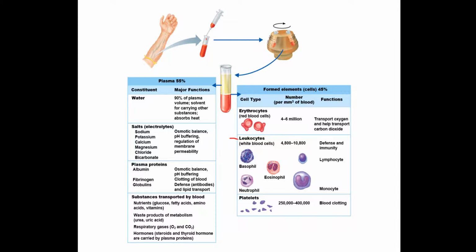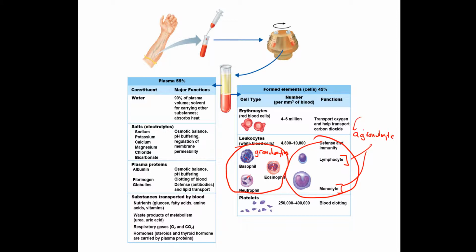All right, let's talk about the white blood cells now, the leukocytes. Leukocytes, even though they consist of the smallest fraction of the blood, are arguably one of the most important in terms of our long-term lifespan, in terms of our immune system. All right, and so these include things like lymphocytes, monocytes. Okay, so these two kinds of cells here. And then there's three other kinds of cells that, if you notice, they all have in common these little dots. Okay, so these are called collectively the granulocytes. Granulocytes are granular. They have granular material in their cytoplasm. In contrast, the lymphocytes and monocytes, those are called agranulocytes. Okay, because they don't have the granules.